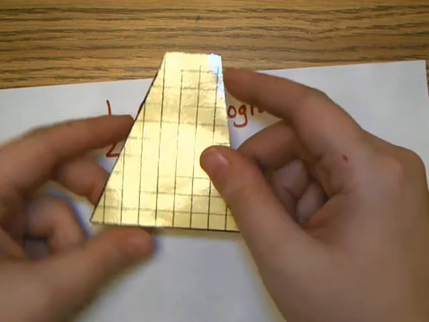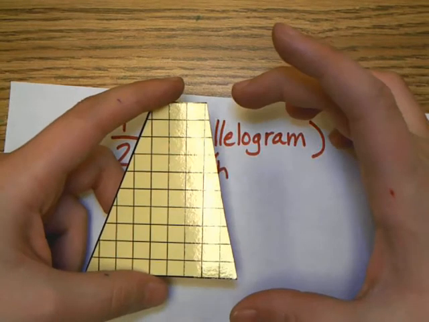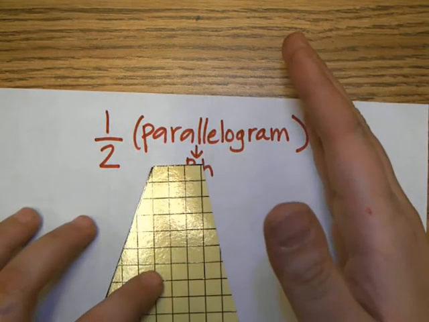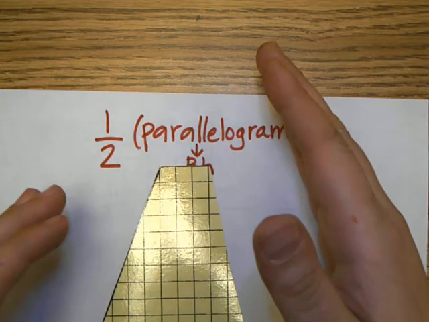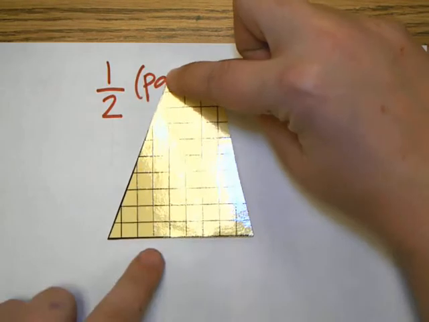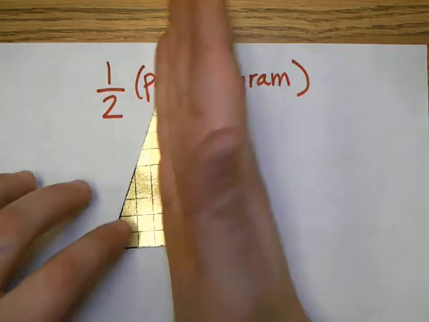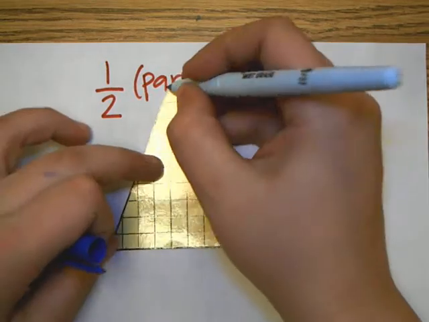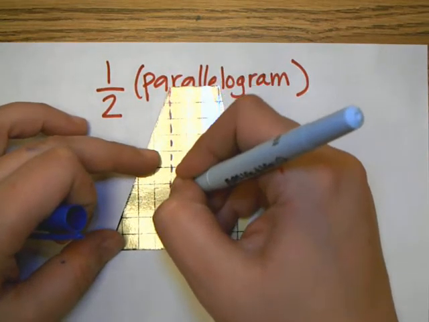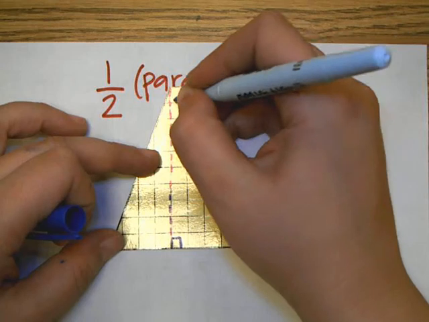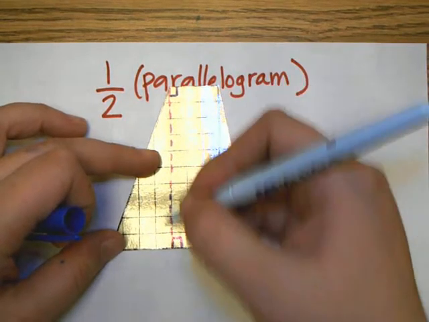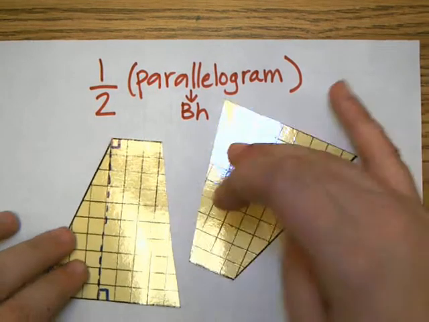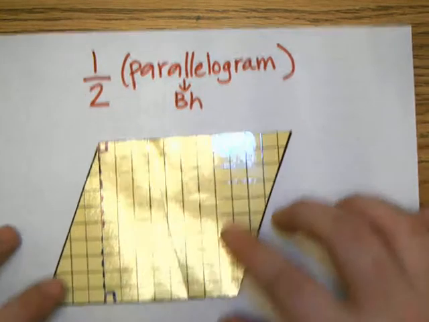So we know that the area of a parallelogram is base times height. Okay, but with a trapezoid here, we don't have the height here. And remember that a base makes a right angle with the height. So if I go from the top of this trapezoid to the bottom, I'm going to have a right angle here, and I'm going to have a right angle up here. So if I were to draw a line here, it's going to make a right angle there and up there. So it's like, which one do I use for the base?